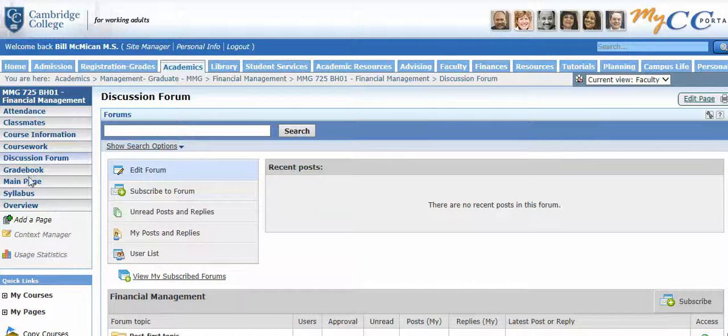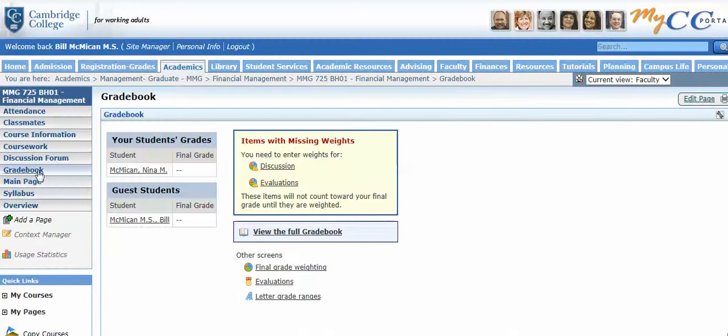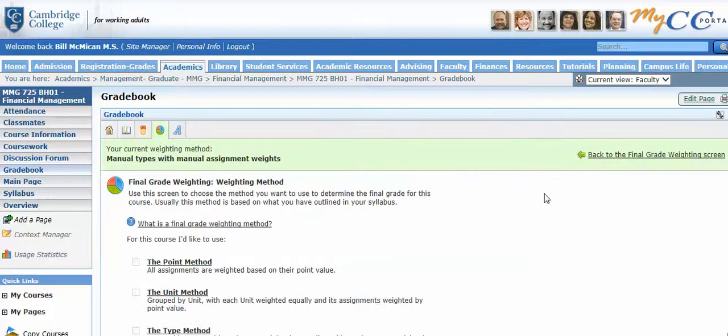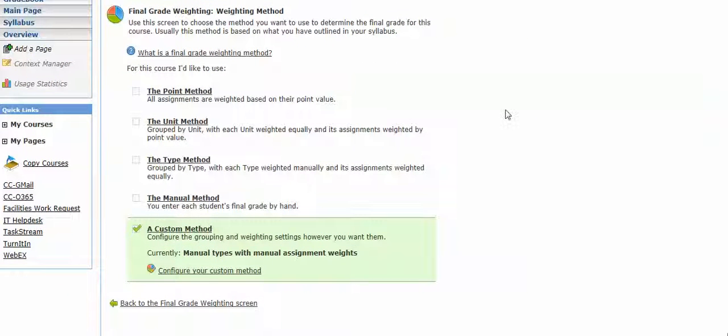And just in case you haven't seen it, the course gradebook has been greatly simplified. If we want to look at a course gradebook, I now can come in and simply pick the system I want to use for the gradebook, and if I set up my coursework ahead of time, it takes care of the rest. So if I'm using just points and everything's weighted according to point value, I just check that and I'm done with my setup. If I'm grading by perhaps the week or by the chapter, I can use the unit method, and it makes all of the units graded equally.